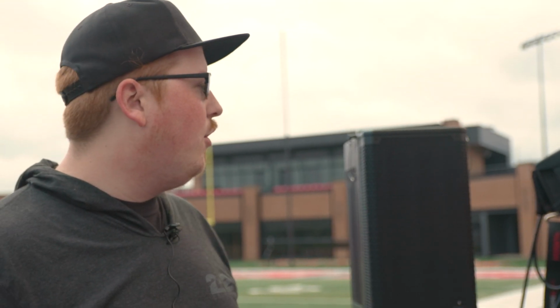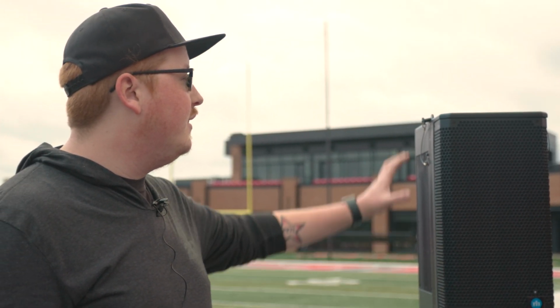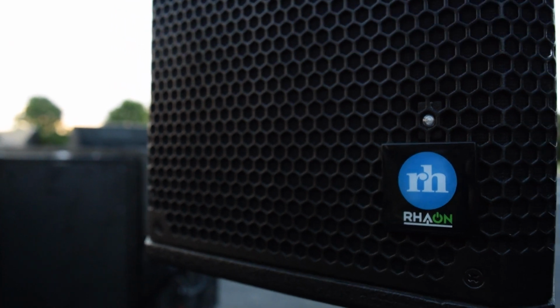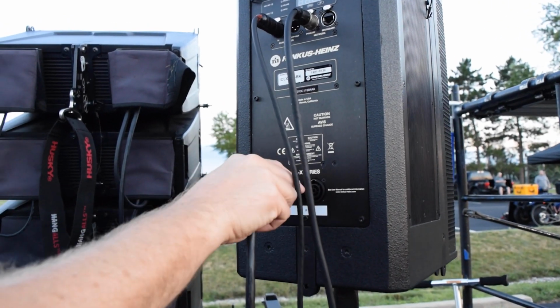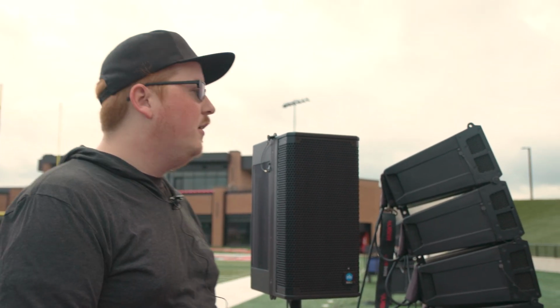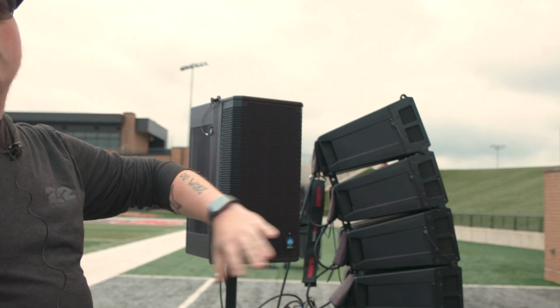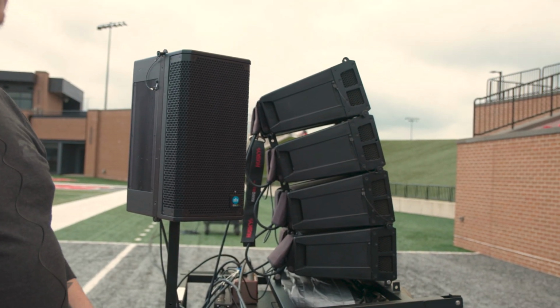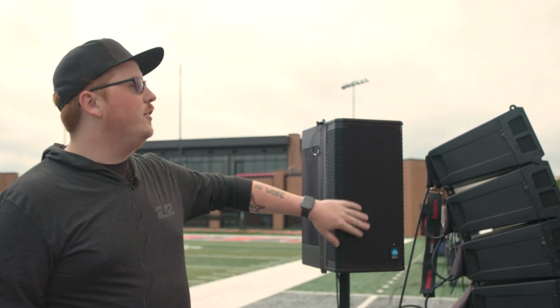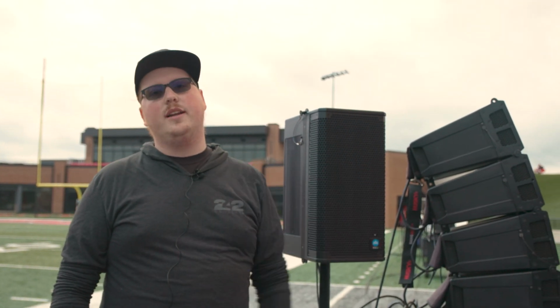So yeah, loudspeaker wise, we're using all RCF between HDL20s and HDL6s. We've also got these guys that we're testing from Rankus Hines. They are vertical steering arrays, so we can control those in the software. We can do an infill, so we get very smooth coverage all throughout what's on the field, and then even steer up to cover the first couple of rows in the middle, which usually don't get the coverage that they deserve. So this is going to help us do that. We can vertically steer in the software, and it'll take care of a lot of those issues that come up.